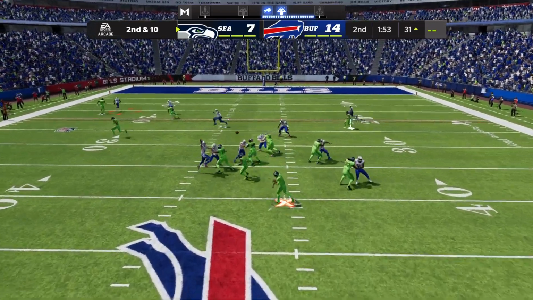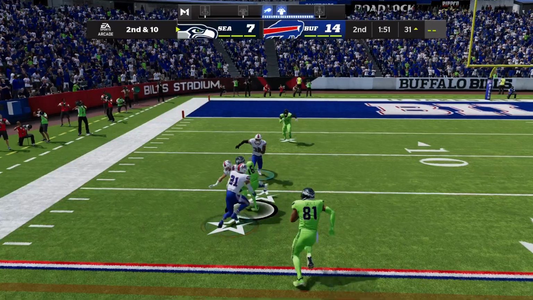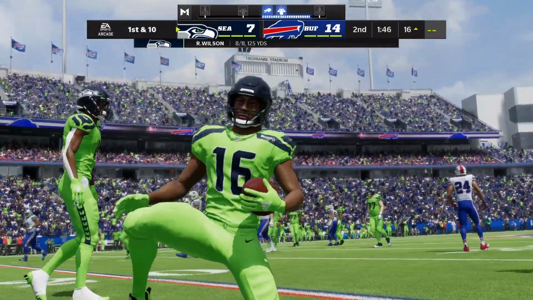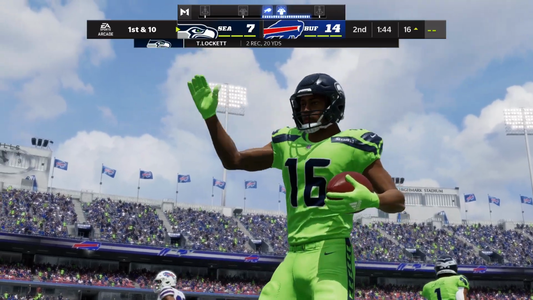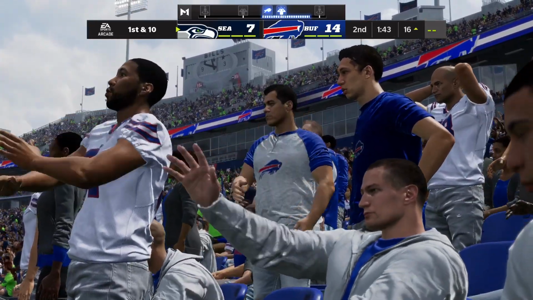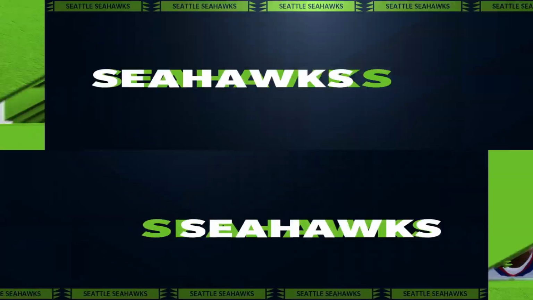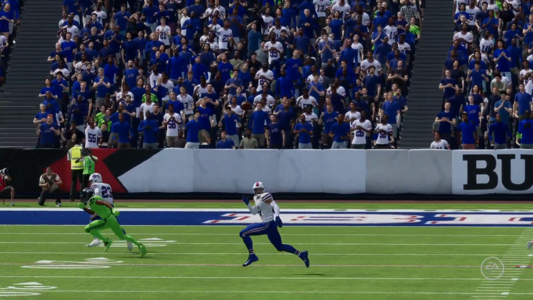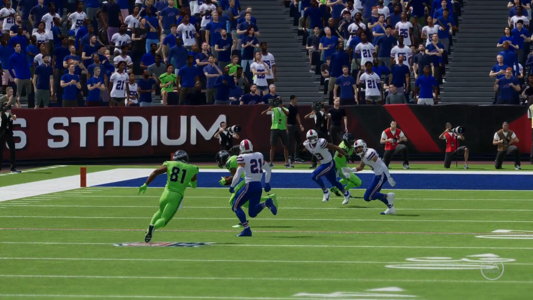Now Wilson. He hits his target, Lockett. And he's got a first down as a tackle made at the Bills 16. Well, that's what you're looking for when you want to throw the ball downfield. You want one of those guys who can play out on the perimeter, can play out wide, who can not only get open, but when they're covered, can uncover themselves downfield and create catches.